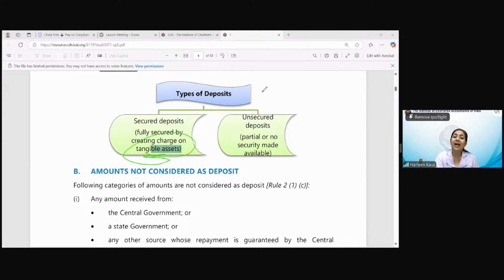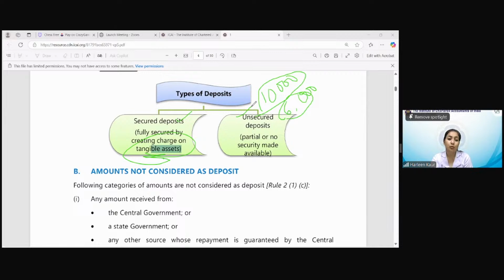If I have taken a deposit of 10,000 rupees and I have given a security worth 6,000 rupees, so I gave gold having a worth of 6,000, but the amount taken as deposit is 10,000. Is it a full security or partial security? Partial security. Will it be considered as secured deposit or unsecured deposit? Unsecured. Excellent. Pragya, Alma, Soumya, Misty, all of you are correct.